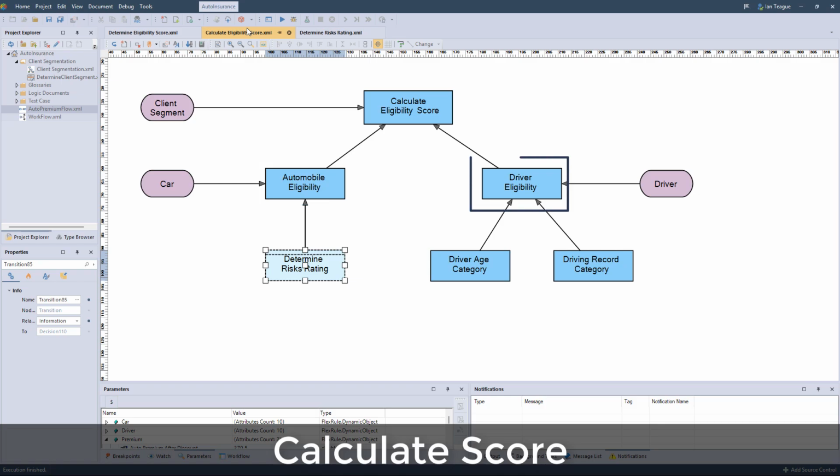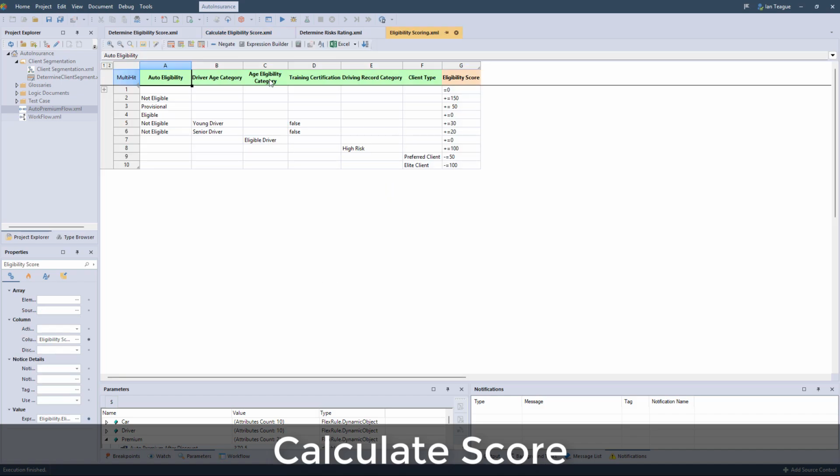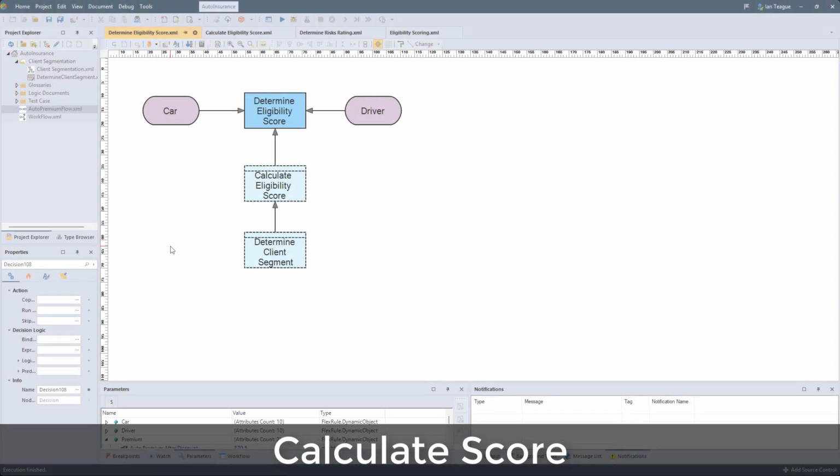And for driver eligibility, we have driver age category. The younger drivers are typically considered higher risk. And driving record history category. This looks at your driving history, including any accidents or violations. And with all that, we have the big picture of calculating the actual eligibility score. So once you get that score from car and driver, our model combines this information to calculate your overall eligibility score. This score is a key factor in determining whether your car insurance premium will be calculated automatically or forwarded to a human for review.